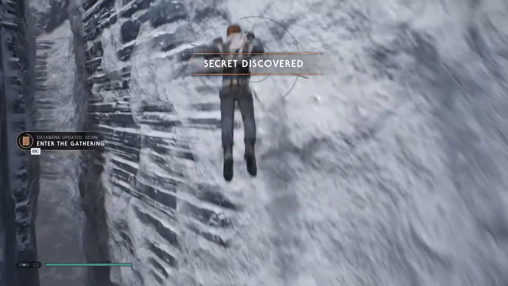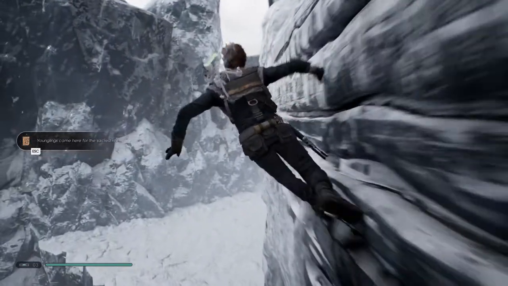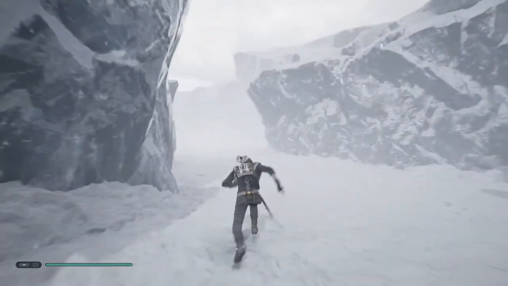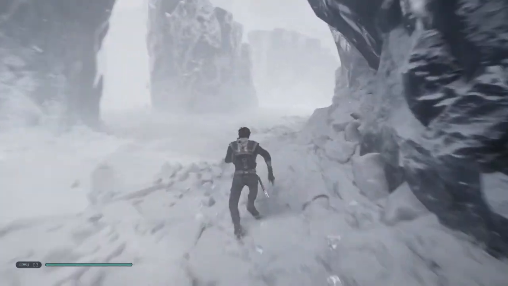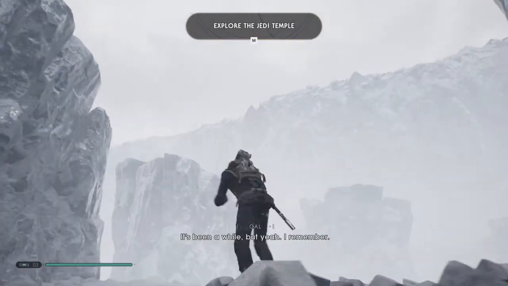Oh, is somebody in the middle of their lightsaber construction lesson? Okay, so we clearly have to go the other way. The mantis is there. So we have to go here. It's the Jedi Temple. It's been a while, but... yeah.